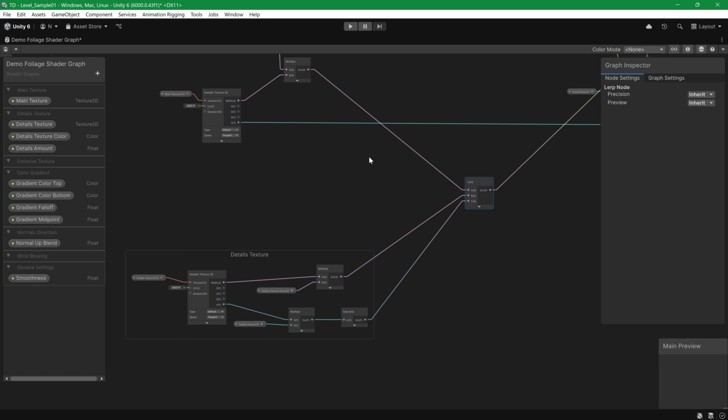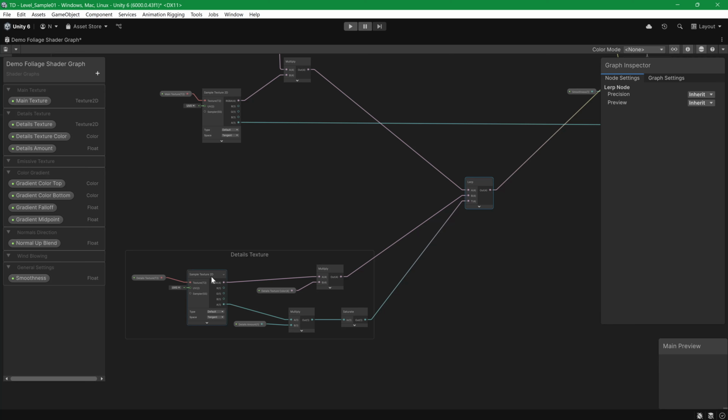I should probably stop talking about this. But if we look at the lerp's T value, to begin with, the details texture needs to have something there. Otherwise, the alpha is 0. 0 times anything is 0. Saturate will give us a 0. 0 into the T, which means we just use the A socket.